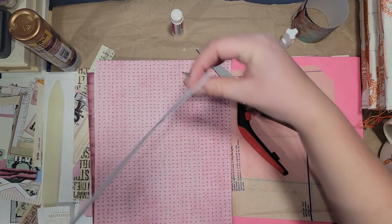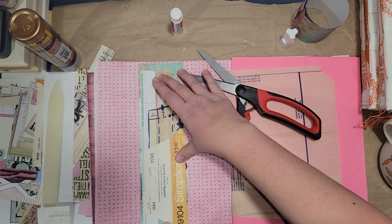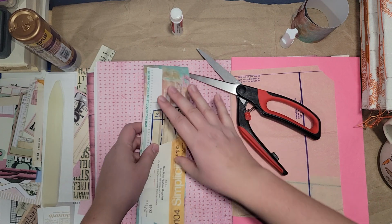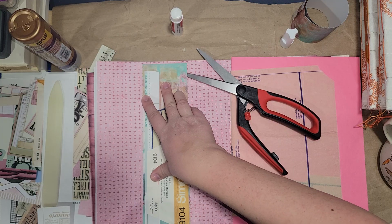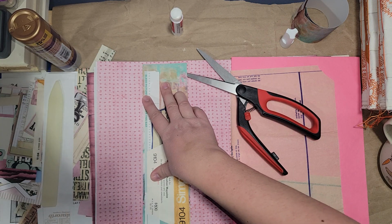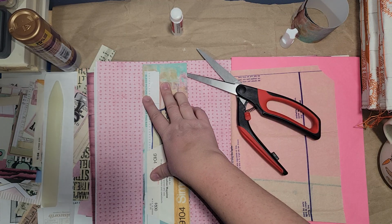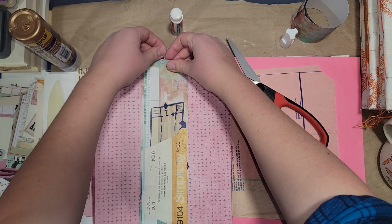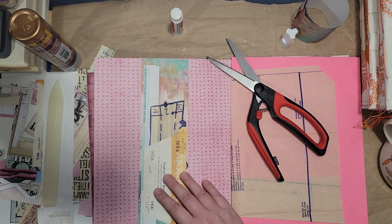Okay, I think that for the belly band, I want it to be kind of simple, so I'm gonna leave it at that. And then I'll be sewing around the whole edge of the piece, and then I'll be sewing it to the page or attaching it to the page with double-sided sticky tape. I have not decided yet. So I'm just going to take some paper clips and clip that down until I get to my sewing machine.